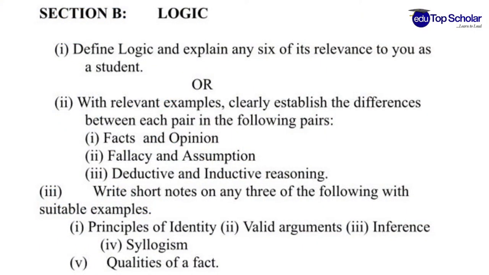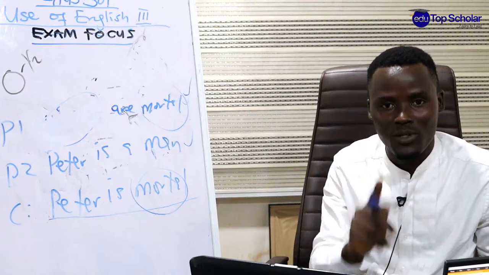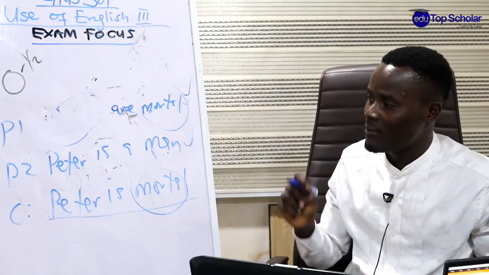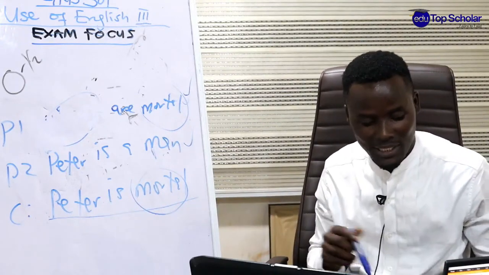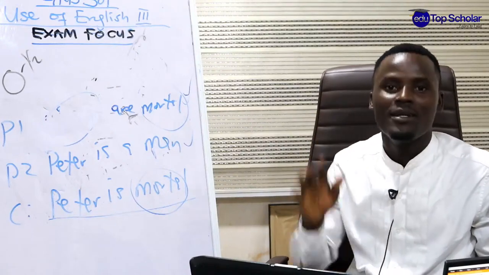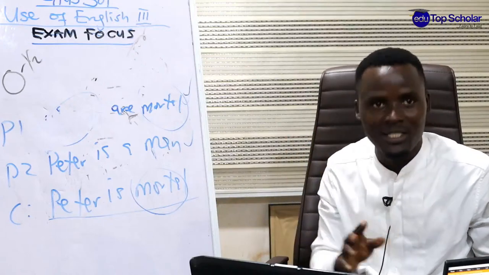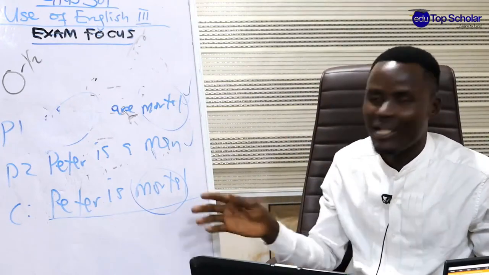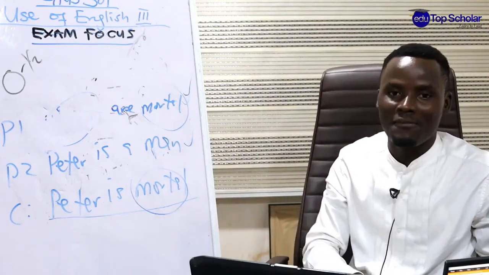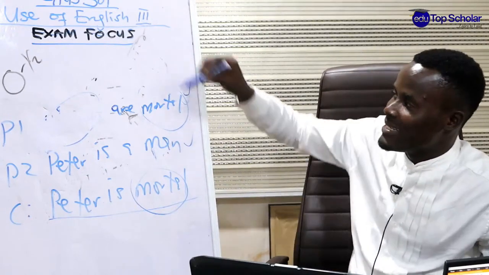However, if I say that John is a poly student and is tall, please mark it. John is a poly student and is tall. I say Peter is a poly student and is also tall. And I also say Binta is a poly student and she's tall. Janet is a poly student and she's tall. Ada is a poly student and she's tall. Therefore, all poly students are tall. This argument is invalid.